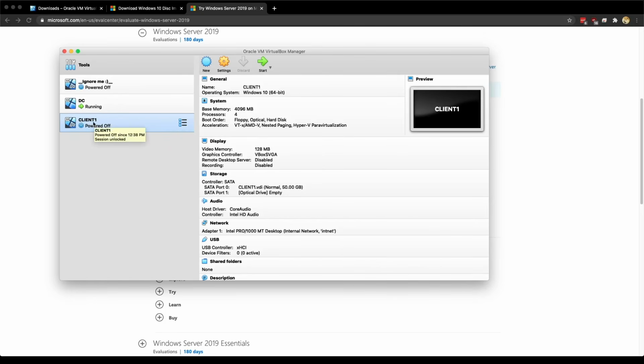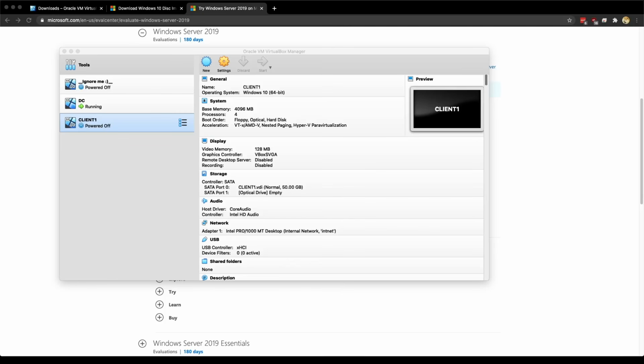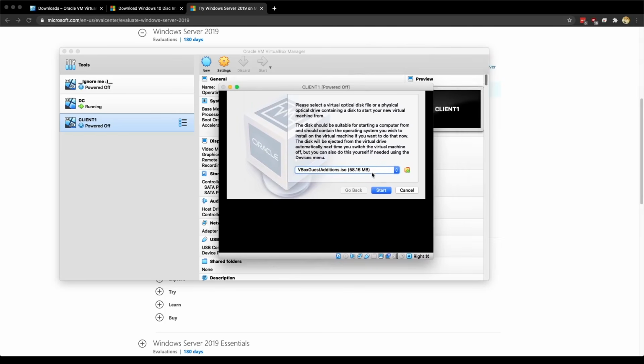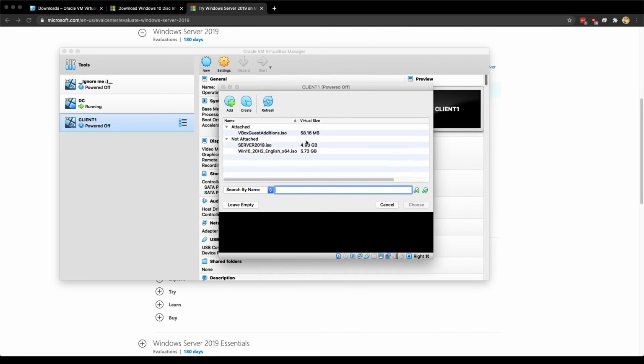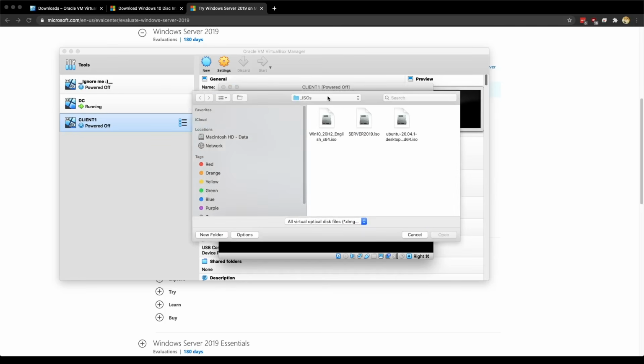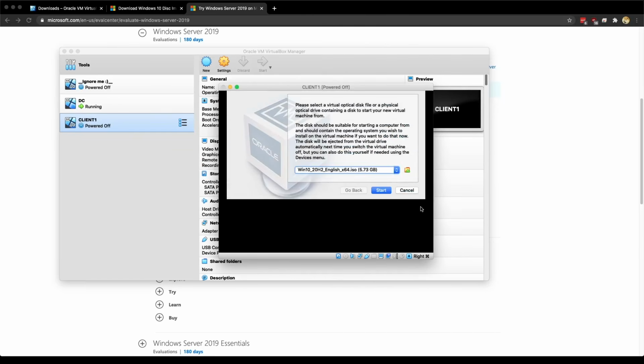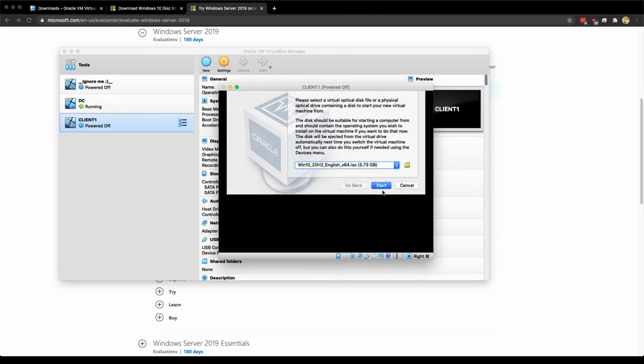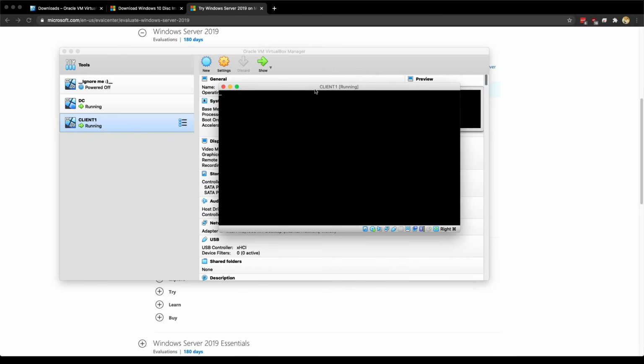And now we can just double click our client here. It keeps opening up on the other screen for me, so we'll check this. And then we're going to say add, and then browse to wherever that Windows 10 ISO is that we downloaded earlier. Maybe you put yours on the desktop. I think I mentioned maybe putting it on the desktop. So browse to there, pick your Windows 10 ISO and just say choose. Say start, and we will let it start here.